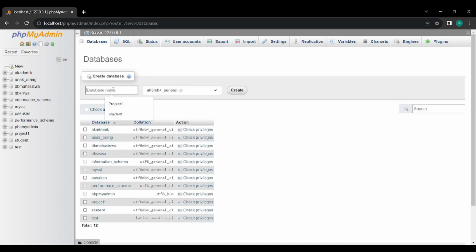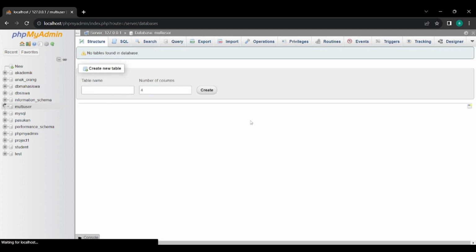The name is multi-user. Click create here, and then we give the table name admin, and maybe we just need three columns. You give three here.